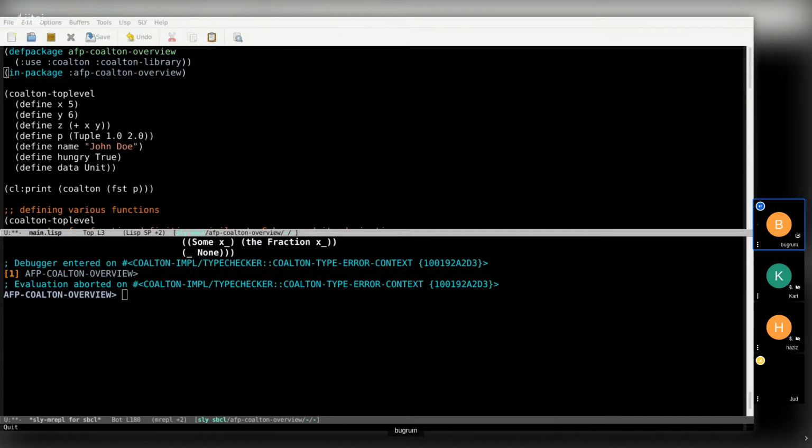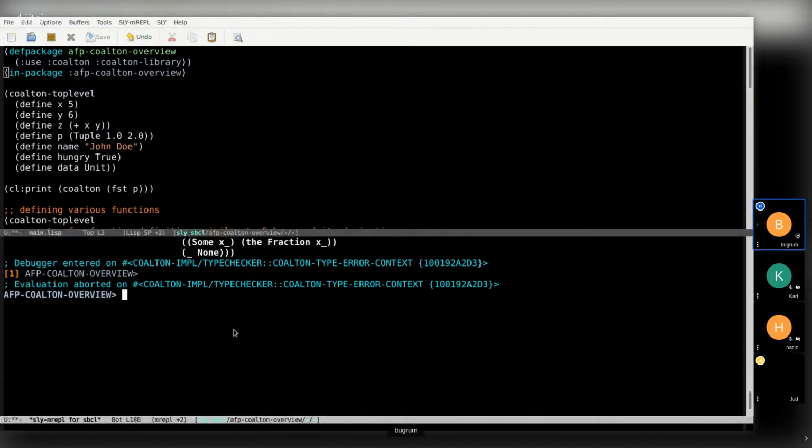I may not understand something. Okay, so let's try it in Coalton proper. The comment is to attempt to put it inside the Coalton package itself. Okay, so let's try that. That's something that I have not tried.